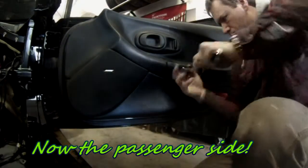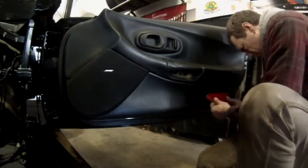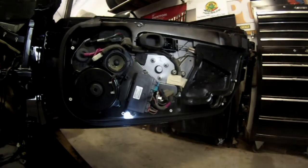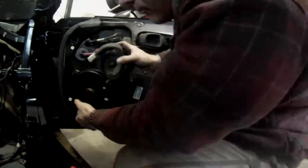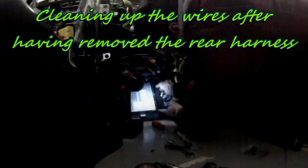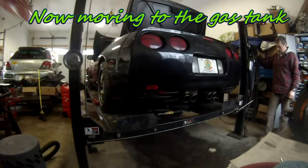Do the same thing on the passenger side — remove the two Torx bolts, remove the deflector in the back, and pull the whole assembly out. Don't touch the nut in that hole — that's something to adjust the window at the bottom. Besides the two bolts in the middle, just pull the whole door assembly. Then remove the speaker bolts, remove the plug, and get the speaker out. Getting the fuse box out — it's held by basically one nut, and then you can pull the whole harness out from the bottom of the fuse box.